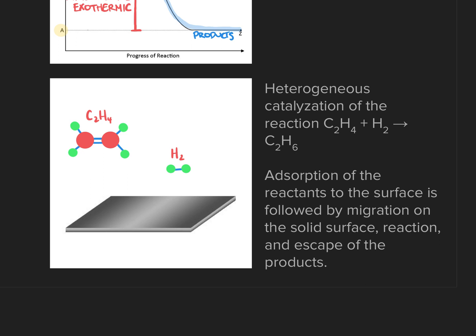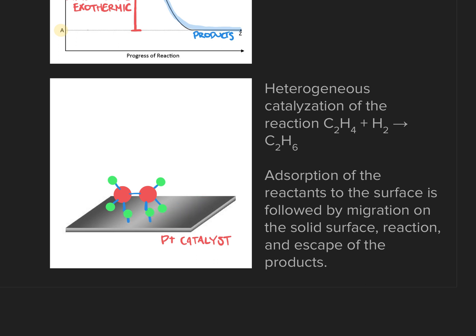Now, let's look at a method by which this might actually occur. If the reaction between the ethene and the hydrogen is to proceed, we have to have a collision take place with sufficient energy to get up and over the activation energy barrier. But if I introduce a solid-state catalyst, some metal perhaps like platinum, we might see the ethene, the C2H4, initially undergo a process we call adsorption. That essentially means it bonds itself to the surface of the catalyst. Once it bonds to the surface, the hydrogen can also bond to the surface of the catalyst, and in doing so, those hydrogen molecules get split apart into individual hydrogen atoms, which can then migrate along the surface of that solid-phase metal.